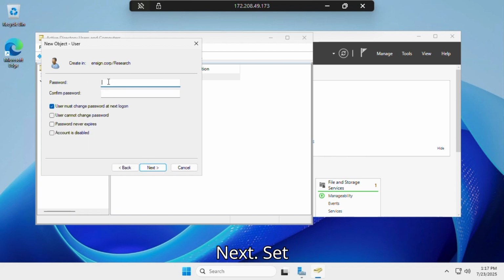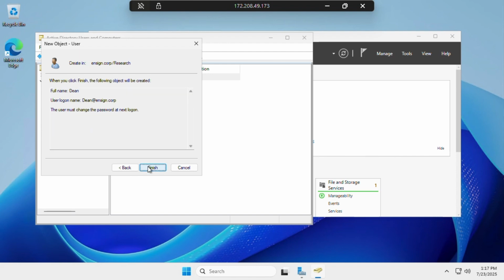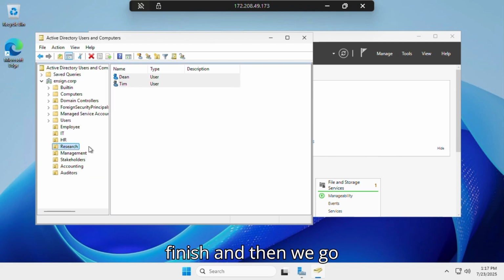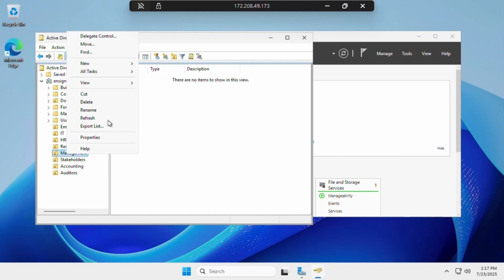Next, set password. Finish. And then we go to the management.